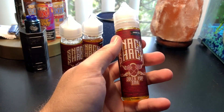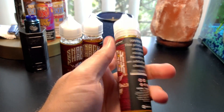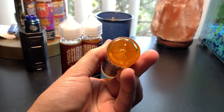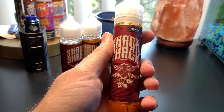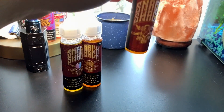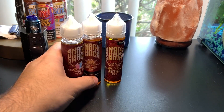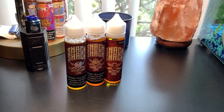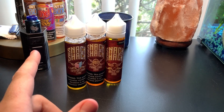Now Jollipop seems really good. I've actually had this one many times before — this is a really good juice. The nicotine warning is on the side instead of the bottom, maybe slightly older inventory. The description is: this lollipop is every candy lover's dream — delicious fruity hard candy swirled together to make one amazing sugary flavor. So this is sort of like a Jolly Rancher is my guess. Funnel Cake, Cotton Candy — they're all pretty self-explanatory. Now we're going to pop each of these into the Profile RDA and give them a vape.